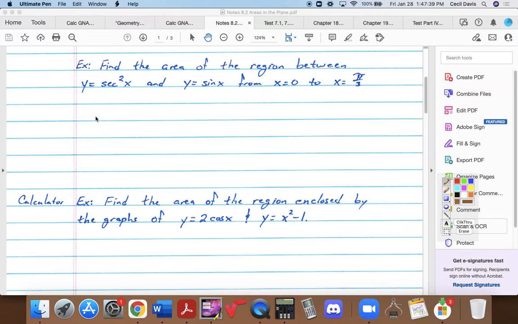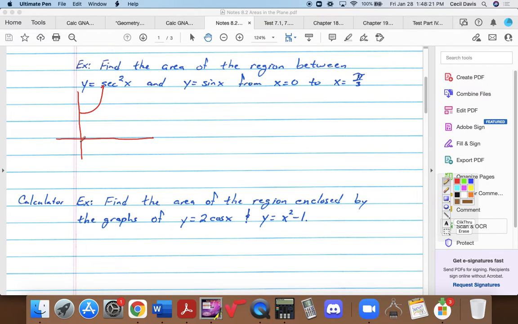So the first thing we need to know is what does that look like from 0 to pi over 3? And since this is not a non-calculator problem, we do have to kind of know. Secant, you should know, is a slightly U-shape. Secant squared would be even flatter and then more straight up and down. The first place where secant doesn't exist is where cosine is 0, which is what? Pi over 2, thank you. So pi over 3 is less than that.